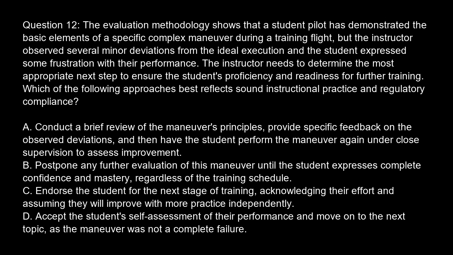Option A. Conduct a brief review of the maneuver's principles, provide specific feedback on the observed deviations, and then have the student perform the maneuver again under close supervision to assess improvement. Option B. Postpone any further evaluation of this maneuver until the student expresses complete confidence and mastery, regardless of the training schedule. Option C. Endorse the student for the next stage of training, acknowledging their effort and assuming they will improve with more practice independently. Option D. Accept the student's self-assessment of their performance and move on to the next topic, as the maneuver was not a complete failure.